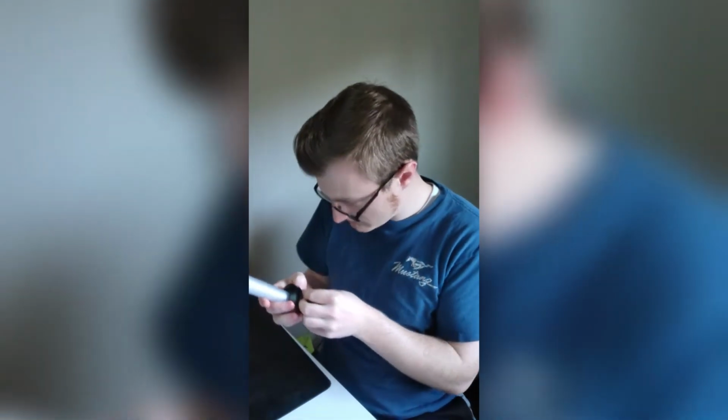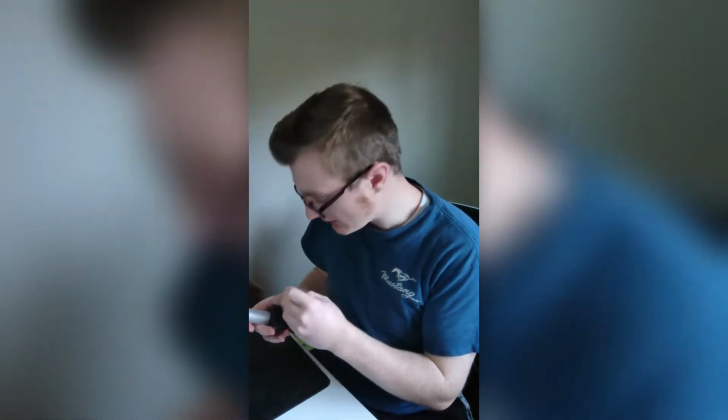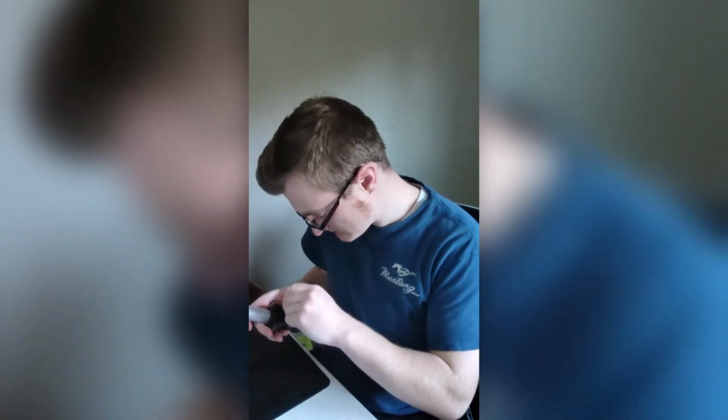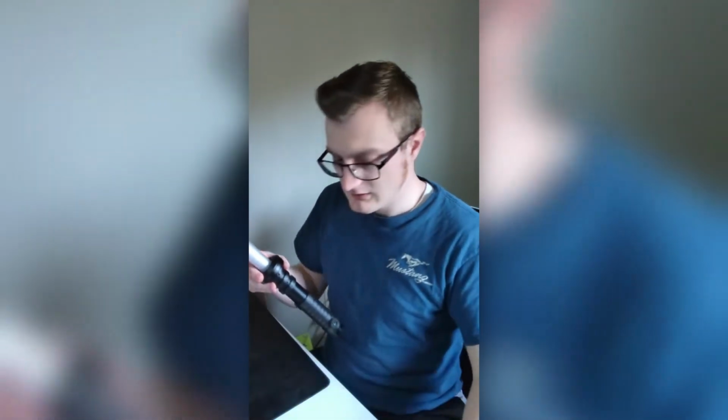So this has the champion soundboard. Hit my monitor. So that means I can go in, and if I want, I can create my own sound files and upload them to the SD card that is available on the inside. Okay, make sure that's nice and tight.